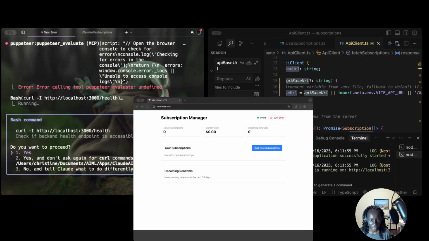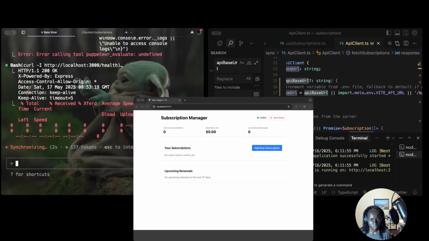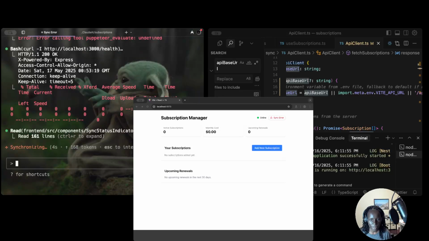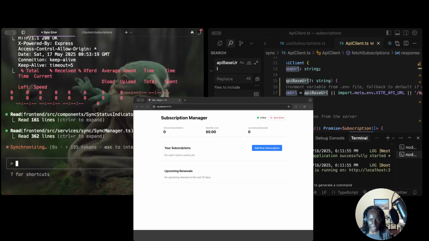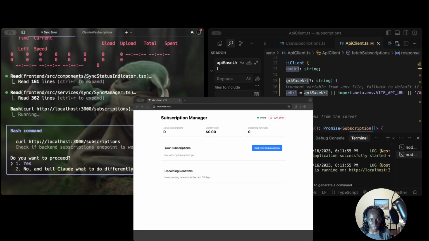And I guess it's trying to see if the help is working okay. It looks like that's okay, so the sync stat indicator should at least saying it's online, which is good. And it's basically going to check if the endpoint on the backend is working, which it probably won't work because you don't have the auth.